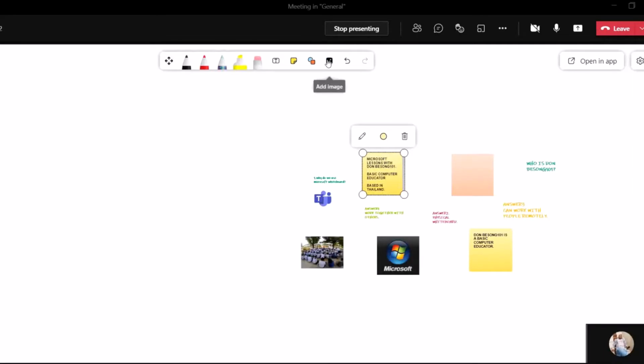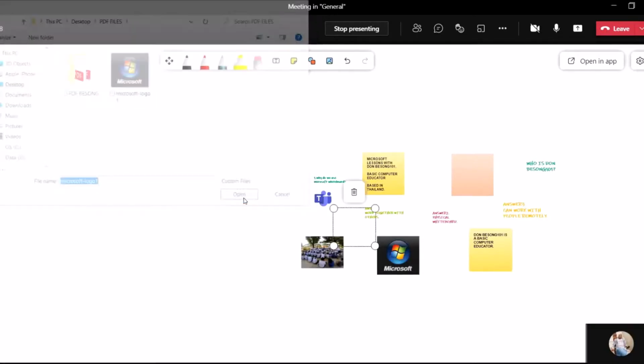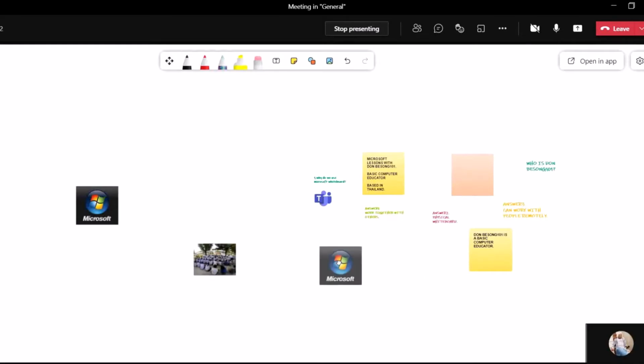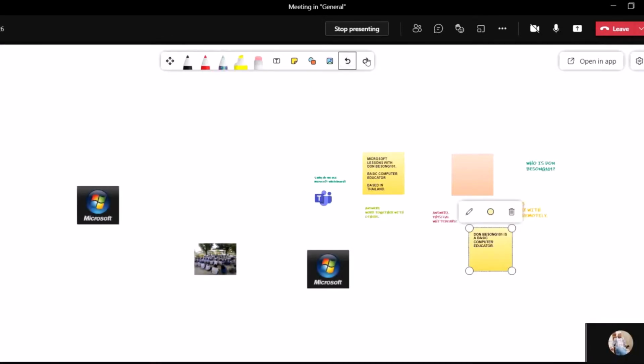Here on this button, I can click on insert. Like you see, I inserted. You just click on any image that you want to bring. I brought these images here. You can move anything. So you can use this to teach in your companies, to teach at school, or to share with your students. Yes, images, and then you can undo. Yes, you can undo.